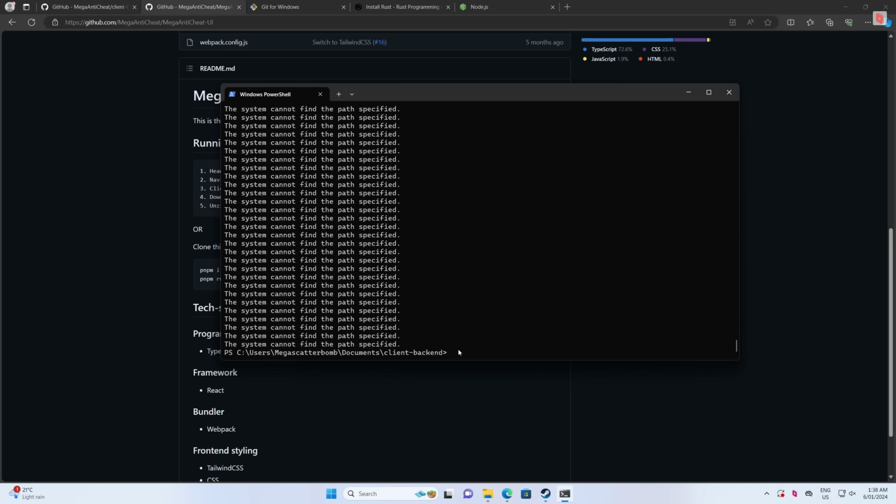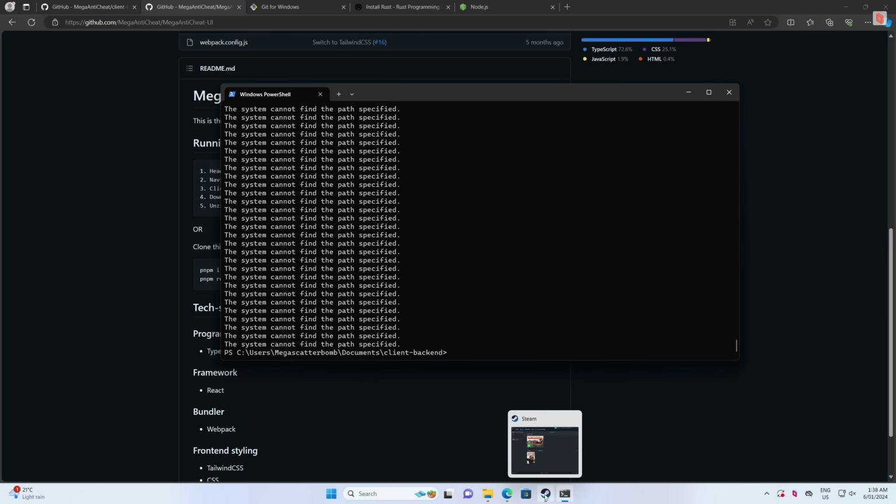All right, now the UI has been included. You might get a bunch of errors like this. That's just it failing to clean up some backend stuff that will be fixed at some point, but it doesn't affect your ability to use the program. So now we're almost ready to run this.